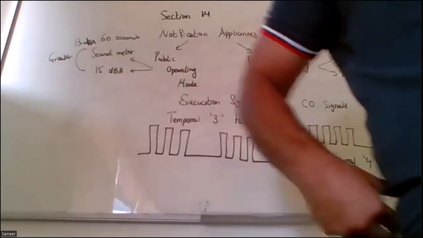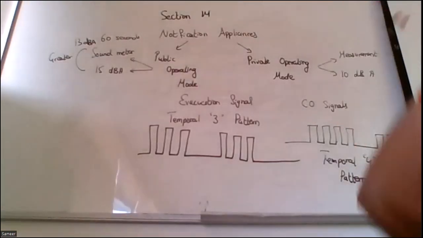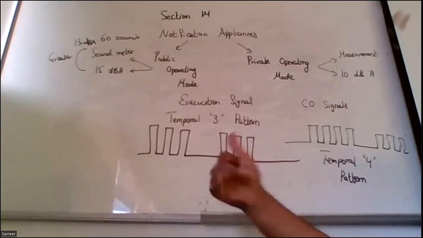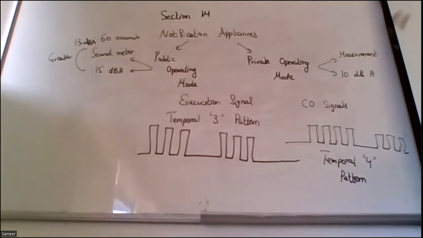If the evacuation signal is the temporal 3 pattern and there should be a silence, why don't we have this type of signal in our residential buildings? In residential buildings, usually we have an alarm bell, right? The alarm bell is continuously ringing. There is no pause. But in some buildings, we have seen that the alarm bell will ring and then pause, then ring, then pause. So some are following the temporal 3 pattern, but some are not. Basically, why do some occupancies follow it and some don't?